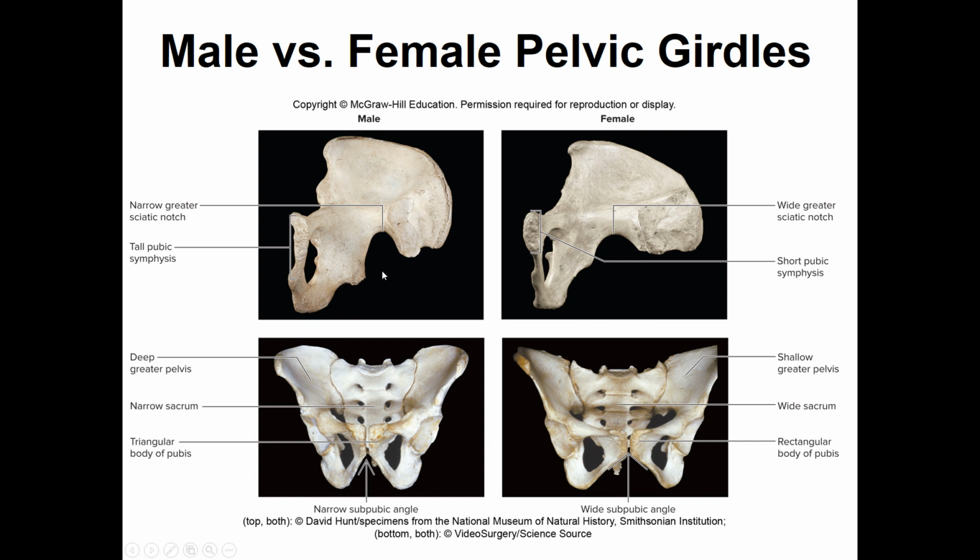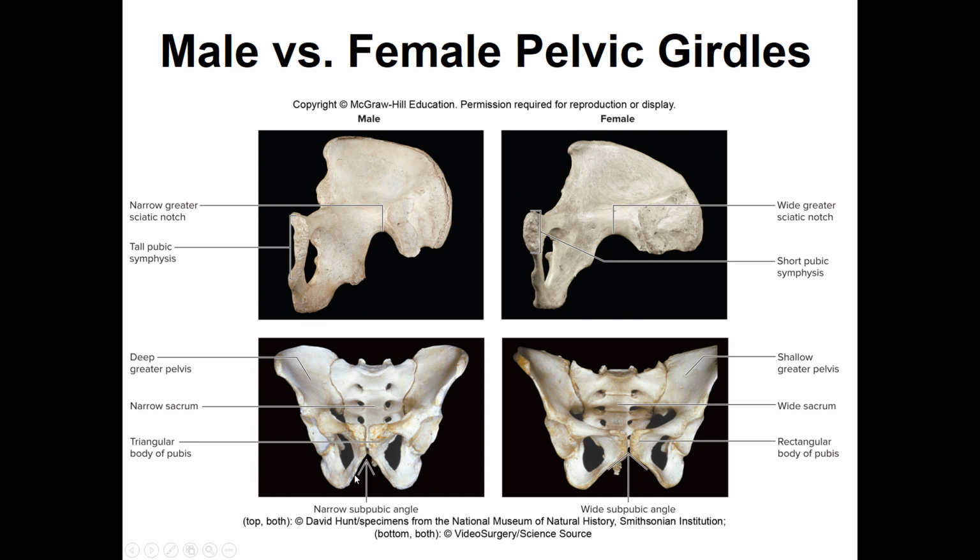You also find right over here evidence of that difference in depth from the sciatic notch. So the greater sciatic notch is really narrow with the male pelvis, but it's really wide with the female as it extends backwards. Now overall, this does create a wider pelvic inlet for the females than the males. And you'll see further evidence of the widening of the pelvis by looking at what's known as the subpubic angle.